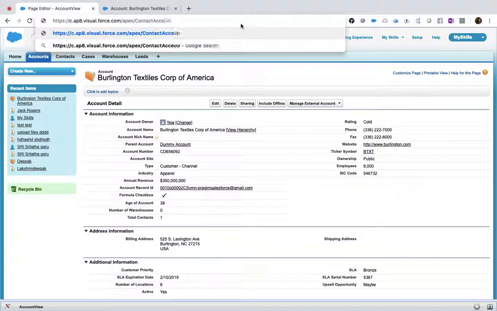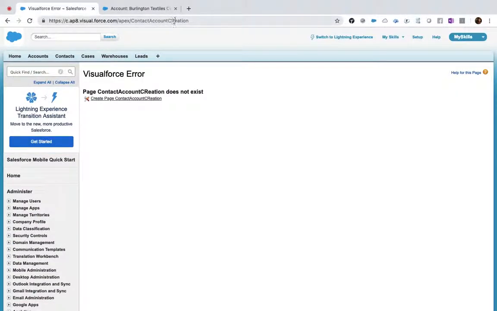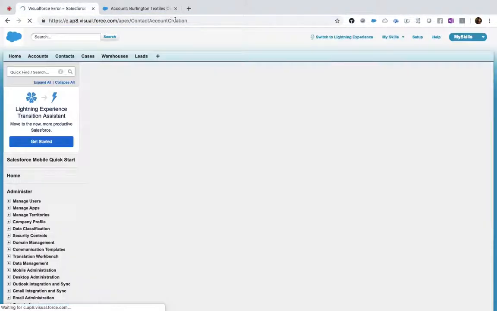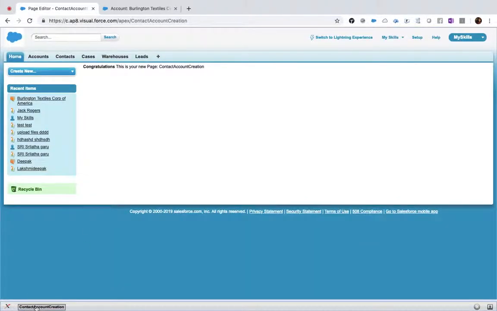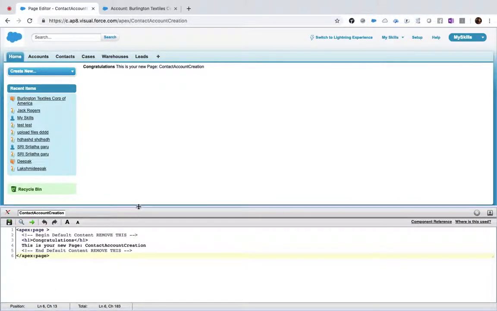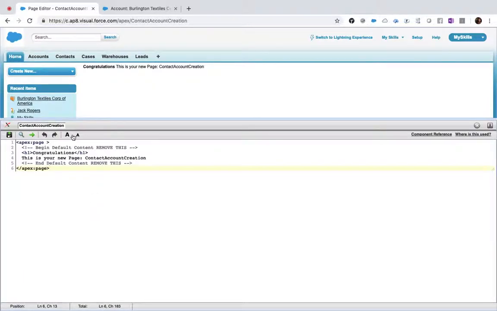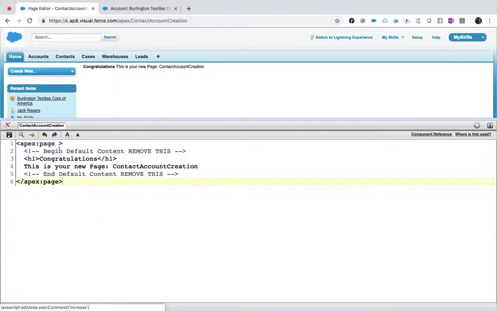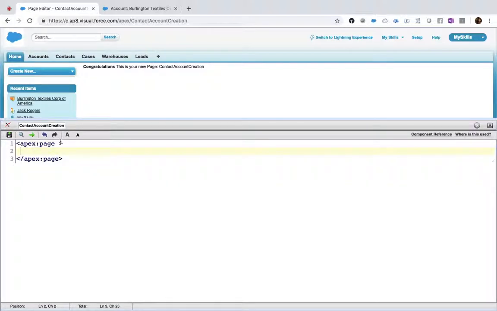Contact account creation. Which standard controller I need to implement?